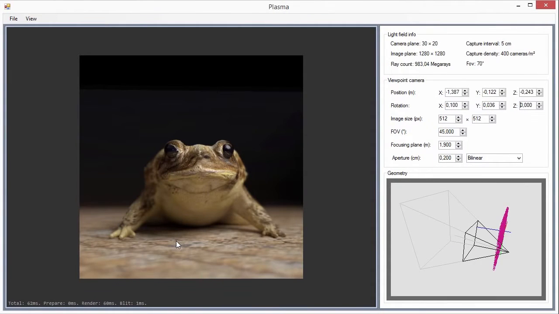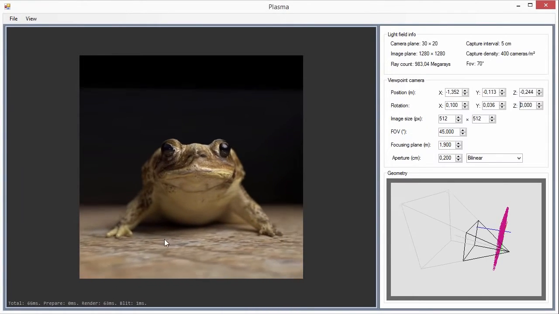Hi, I would like to demonstrate this proof of concept of a light field renderer that I've been working on for a bit. It's very much an exploration application so that I could play with the concept and build some experience. In the first part of the video, I will quickly review the features that I have implemented in the renderer. Then in the second part of the video, I will discuss more the technical side, the challenges faced, and some of the implementation details.